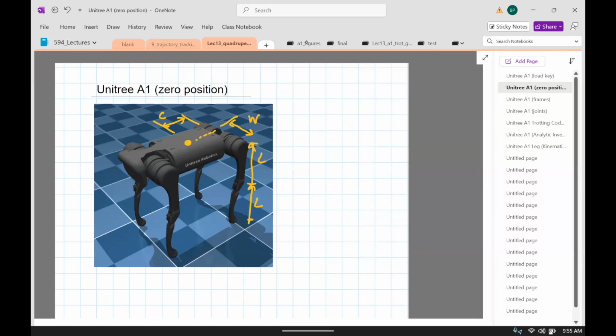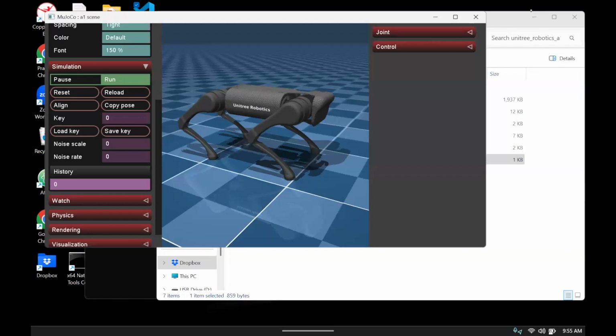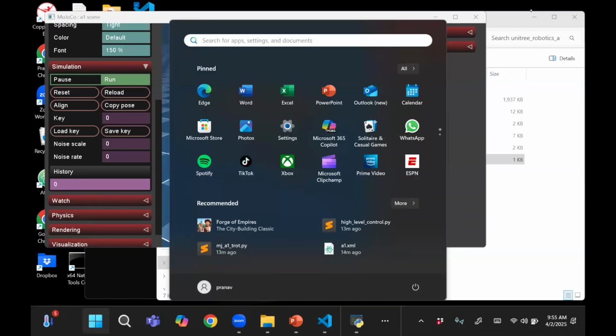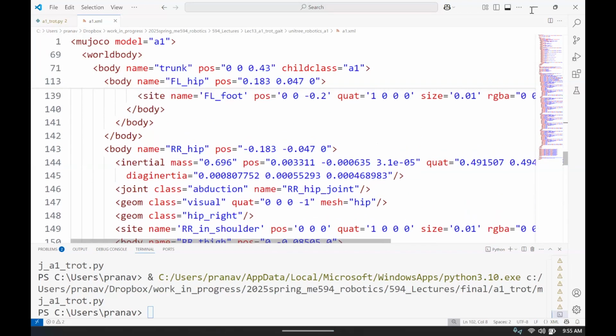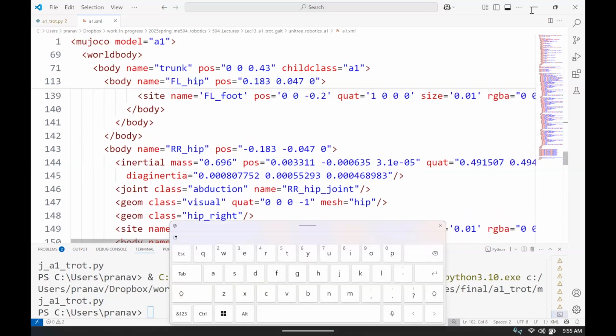the XML files. Actually, L is, I think, 0.2. W is, I'm blanking on W. We can quickly find that. So if you go to the XML, okay, so take, for example, the RR hip. This indicates the X position, so along the X direction. So 0.183 is C, and then 0.047 is the dimension along the Y-axis.